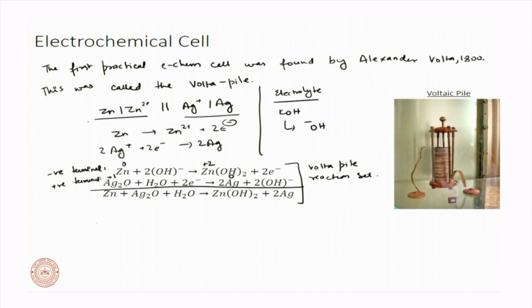Now, this circuit that is being driven depends upon many parameters. It is not as simple as it looks, that there is a chemical reaction creating a voltage and causing the electrons to transfer. In the process, where is the chemical reaction happening? It is happening at the surface of the electrode. The bulk of the electrode is not involved in the reaction process. It is a solid metal. Only the surface of the zinc is getting corroded and is forming zinc hydroxide. Only the surface of the silver oxide is getting reduced to form silver. So, it is a surface interfacial process rather than a bulk process.